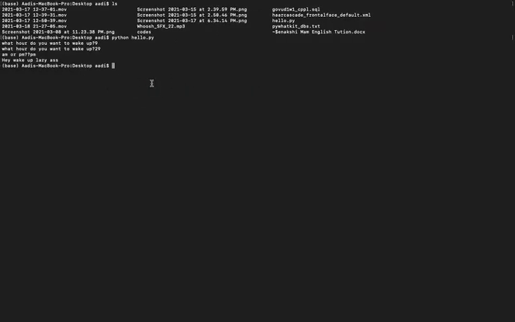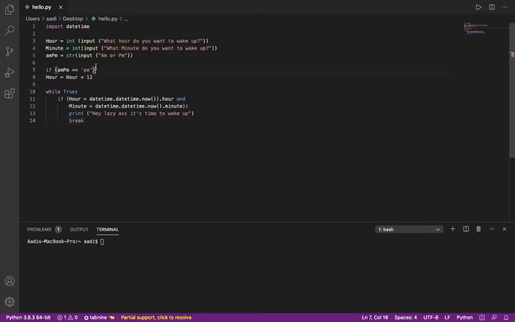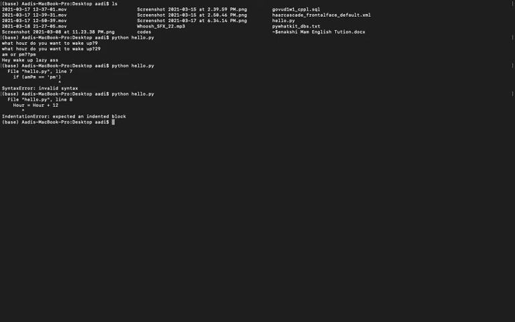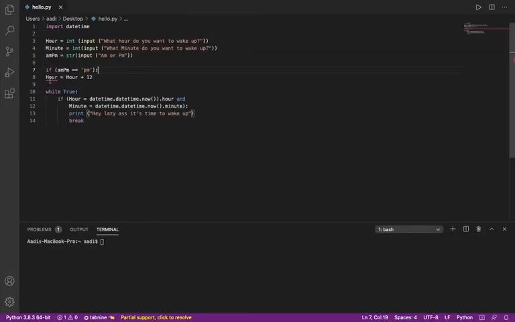And after that, I'm again going to run this file. And as you can see now we have a syntax error. That is because we didn't put a colon in front of the if loop. After you have done that, you can right here again run this file. And as you can see, we have an error again. The error is that it would be indented. So that is the indent.